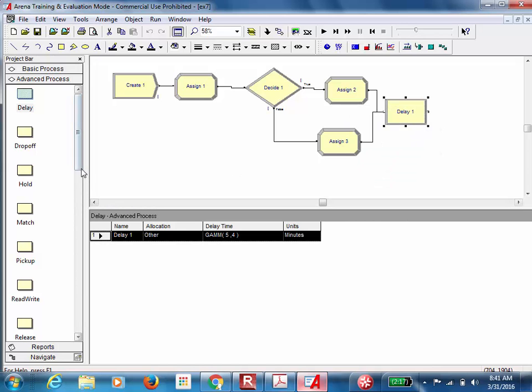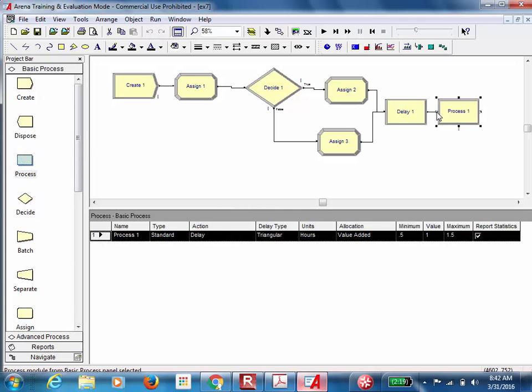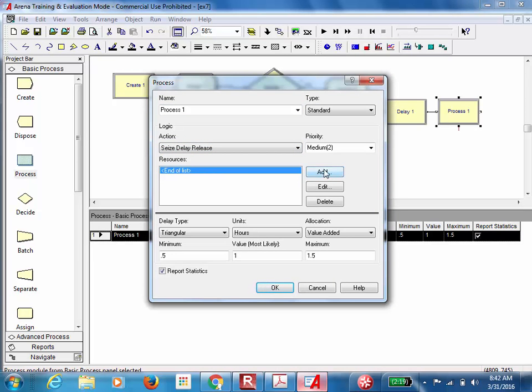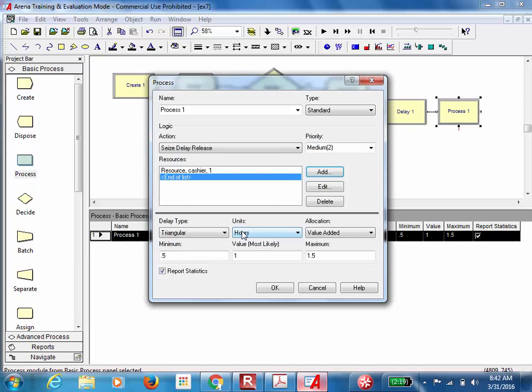So after specifying this delay, which is going to be modeled the same for both of the customers, now we're going to add a process block to represent the cashier station. So for this one, we're going to double click and we're going to use a seize delay release. And I'm going to call this cashier. And then the delay type is going to be an expression in minutes.